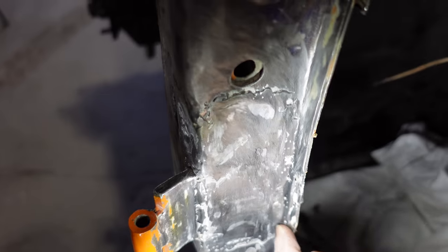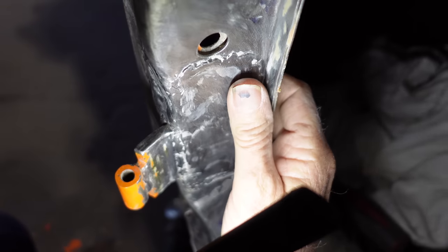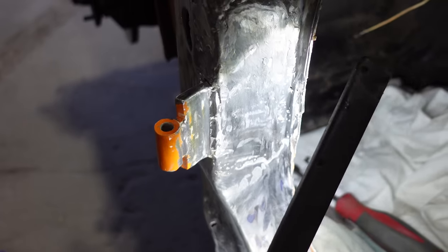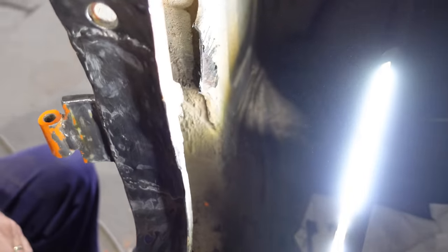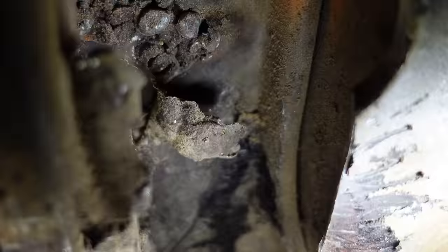It's just no profile line. It's just rubbish. It's actually an absolute butchering mess there. And then if you go on the inside of that pillar, I've taken a little piece of that inner pillar away to make a bit of a window to try and get in there and see. But yeah, if you have a look at that, wow, that is just pure butchery. Sort of hard to believe that people do that sort of work.